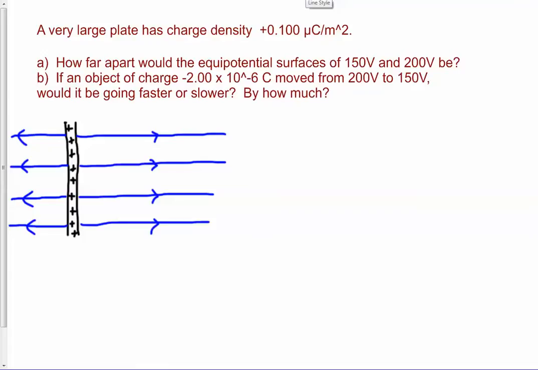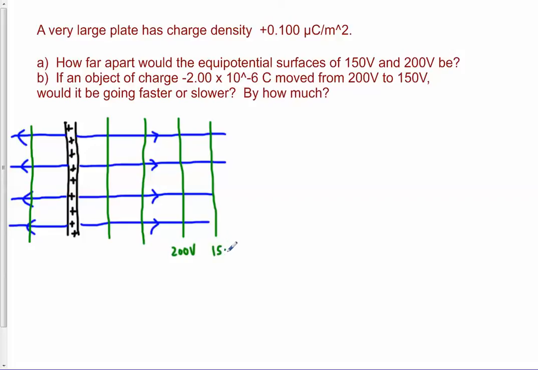Now the potential will consist of perpendicular lines, right? The equipotential lines are always perpendicular to the electric field lines. So they would just be going like this. Each of these lines represents a certain potential, a certain number of volts, and on this side as well. And we're free to make V equals 0 anywhere we want. It doesn't really matter. It's mainly the changes in voltage that matter. So I'll just pick two of these to be the 150 volt and the 200 volt lines. So let's say this one is 200 volts and this one is 150 volts.